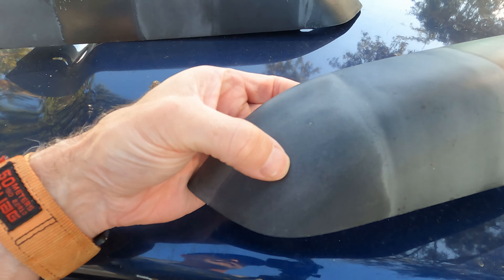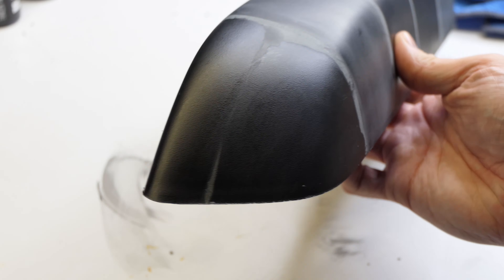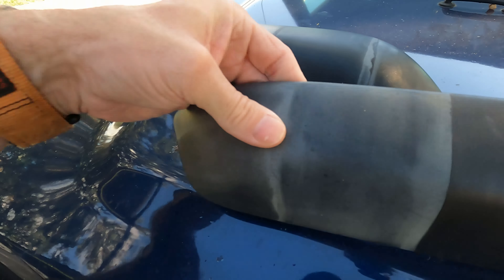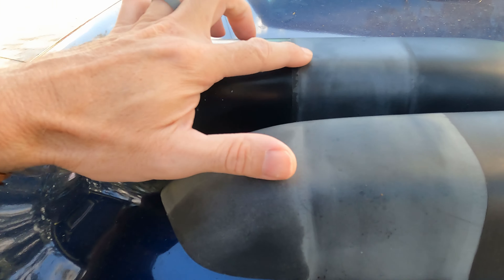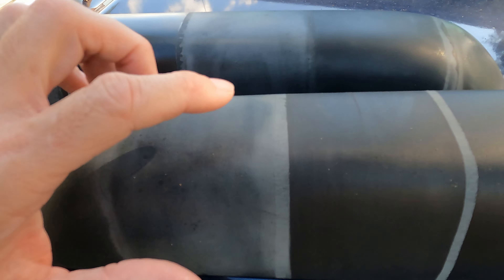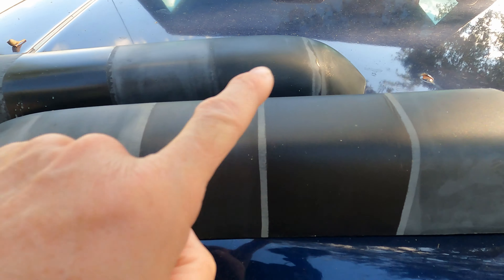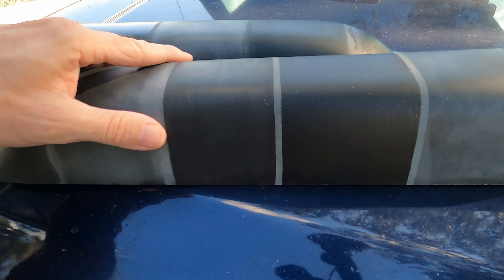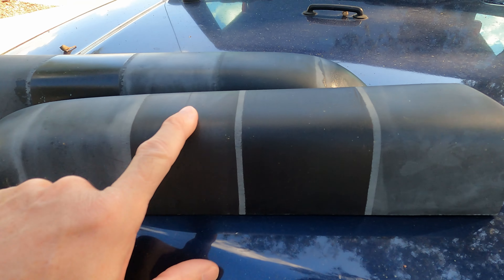Peanut butter after a week: it looked really good when I first did it but it's not that great now. The vegetable oil is about the same. Garage One is bad — almost as bad as VRP, though VRP is more splotchy. My two dyes — That Black Stuff and Forever Black — are both still holding up really well. I don't really notice a difference between the first day of application and two weeks later. Armor All Outlast has faded.